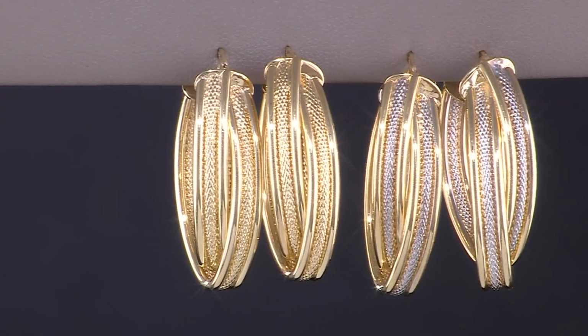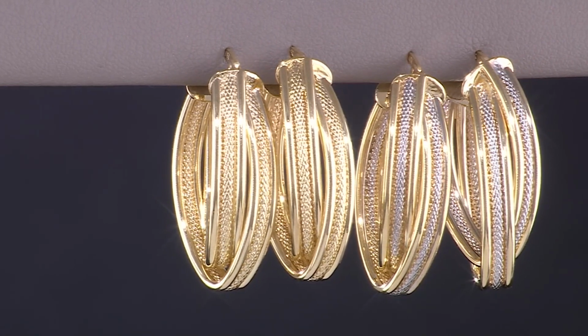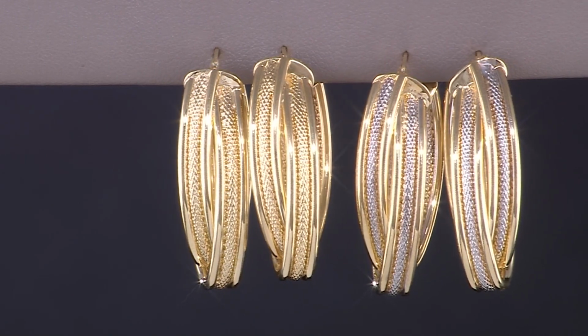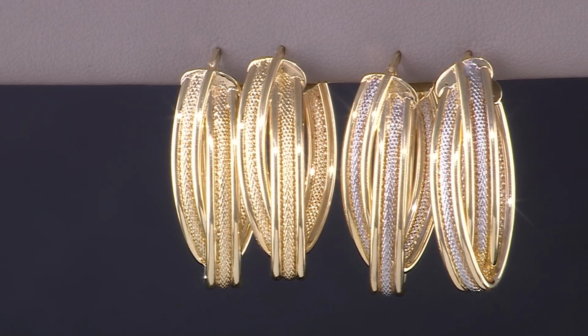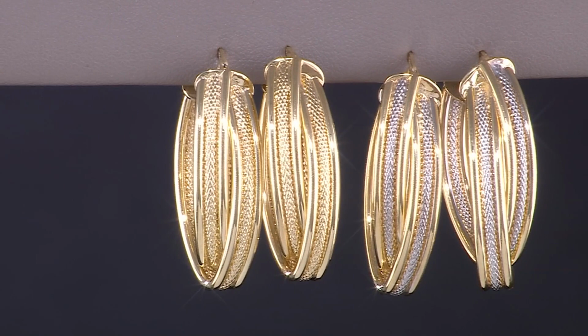It's amazing. And by the way, size, this is 1 1/4 inches in length, about 5/8 of an inch wide, which is a little more than half an inch. And you don't even feel them. There's no weight to them. Now, I want to tell you, we do give you the special financing on these. So if you want to do 5 monthly payments of $170, absolutely go for it. But if you'd like to pay for it over 12 months, $71 a month. That's amazing. It really is.